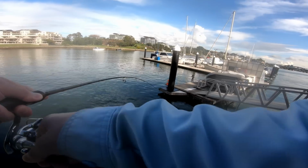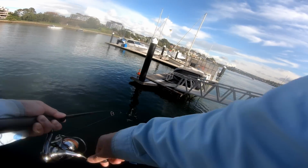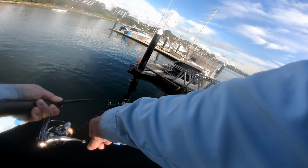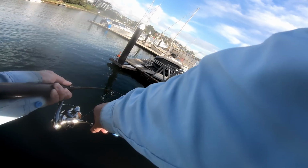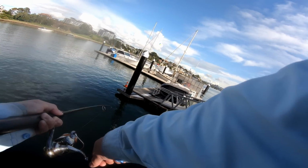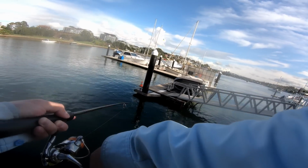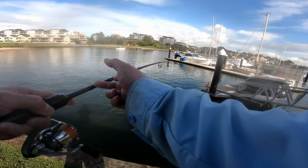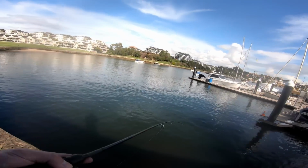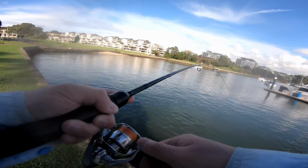Yep, we got one. Saw a fish, like I said. Pumping me hard, man. Woohoo! Don't get me against the edge, buddy. Oh, good runs, man. Let's bring him out. How fun is this? There he is.